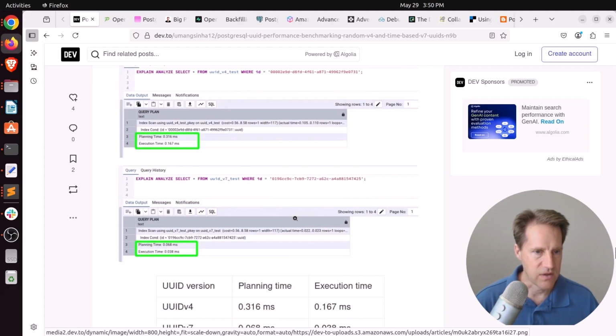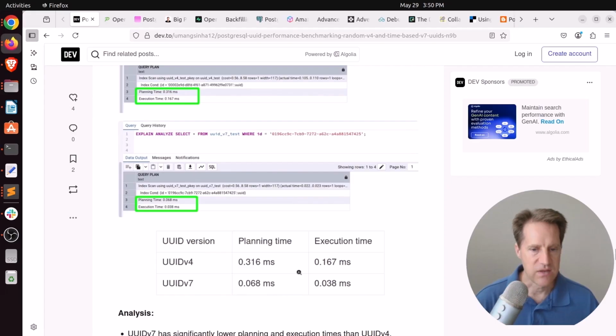And then he looked at the query performance of this table. And in terms of execution time, it was 4 times faster for the UUID version 7 compared to version 4, just looking up a single key in the table. Now, the planning was significantly slower for version 4, although I don't know how consistent this is. With benchmarking, it would always be cool to have repeated runs and then see some sort of a standard deviation with it.